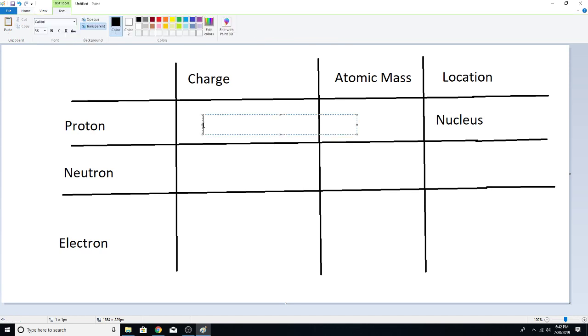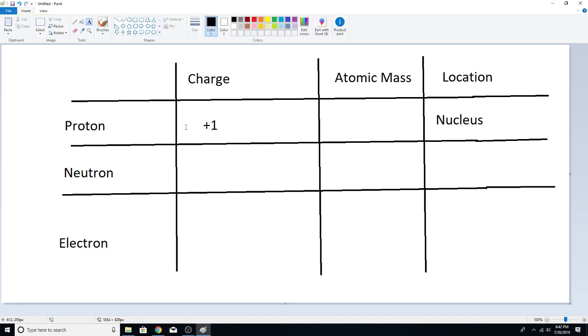Well, it is +1. So for every proton you have in the nucleus, you increase the proton number by 1. So for example, hydrogen has 1 proton. Therefore it has a proton number of 1, and if you took out all the electrons around it, no negative charge at all, it would be +1 charge. If you got 2 protons and put them together, then it'll be +2, etc, etc. So, what about the mass? Well, generally, when we deal with atomic masses, we define the proton as 1. So it's 1.